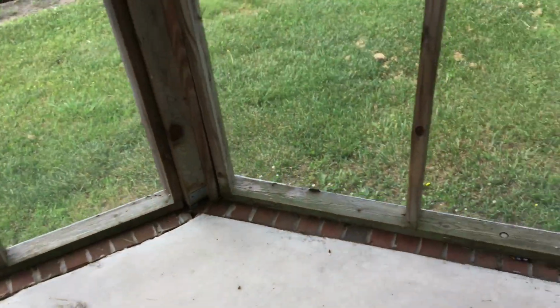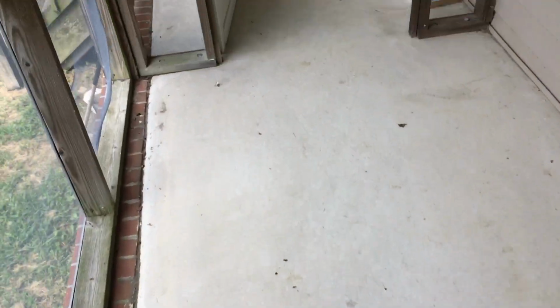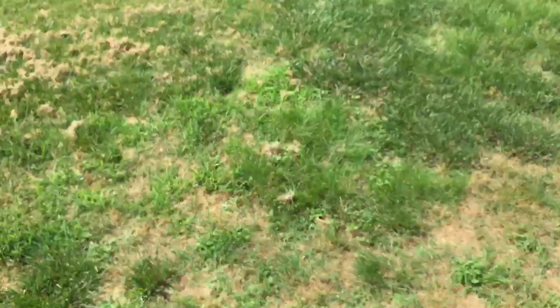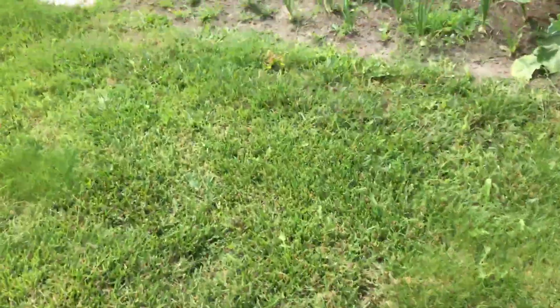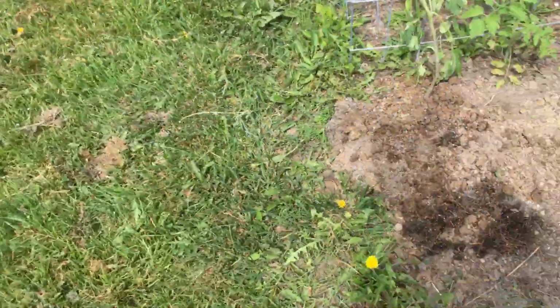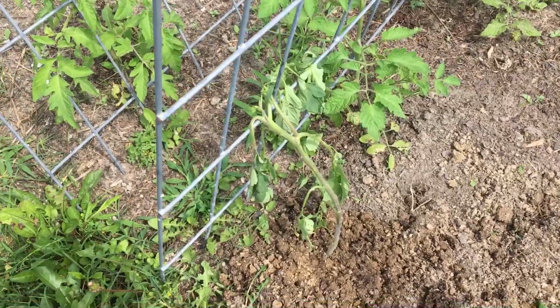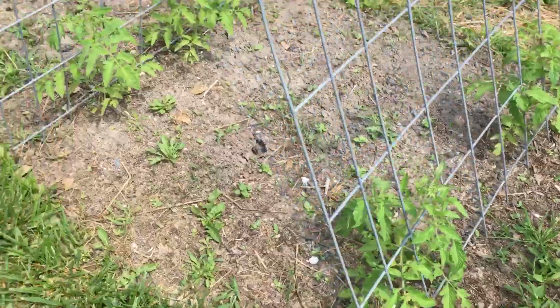Let's take a walk outside and we'll show you the tomato plant that Brad has replanted, and then we'll get to some of the other harvesting. It's a busy day today. We started at zero dark early. There he is. He needs some water very quickly. He's already starting to wilt, and that's just transplant shock, so we'll get some water on him in a few minutes.